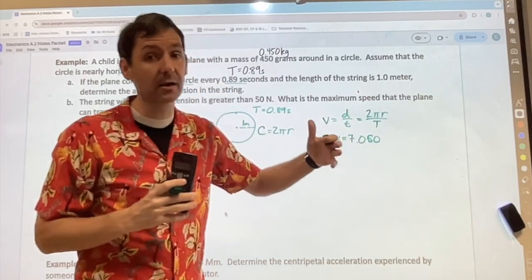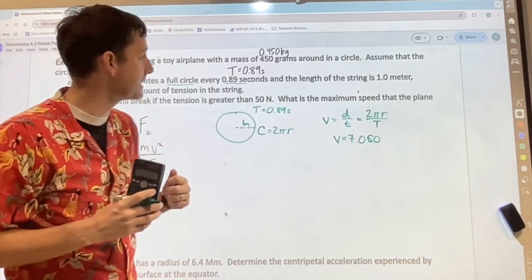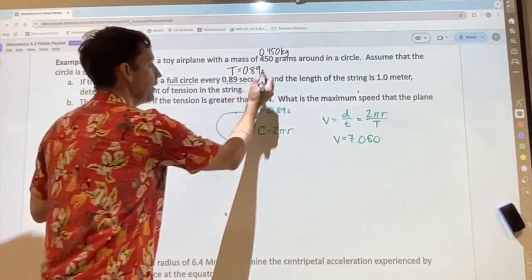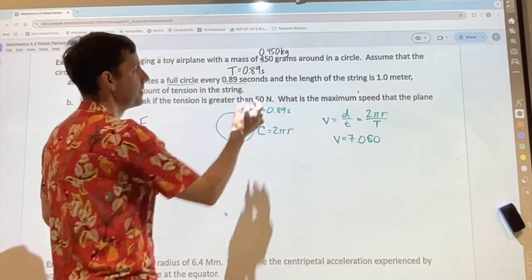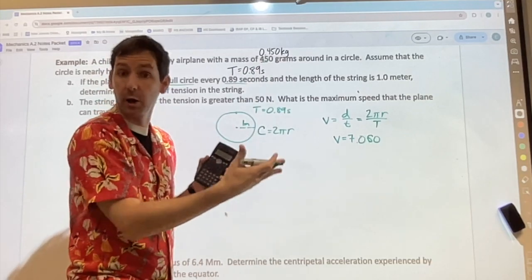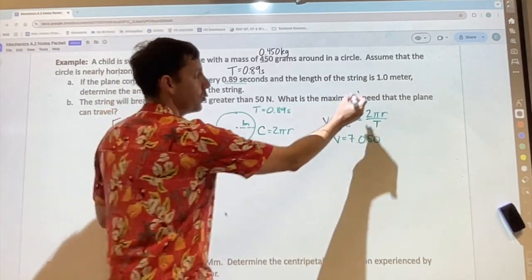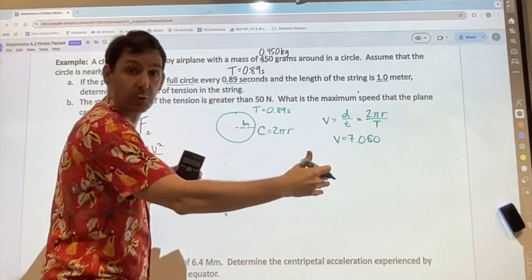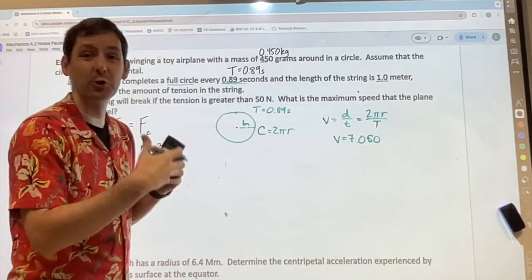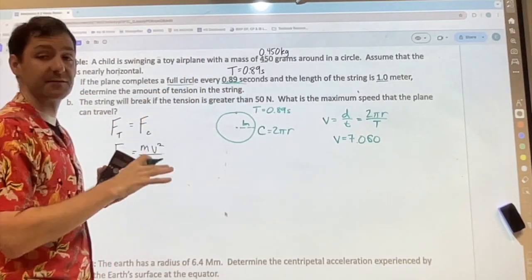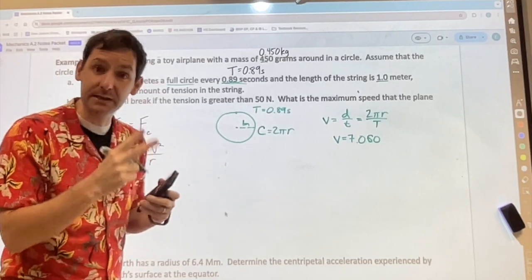We haven't looked at this a lot in class. However, we're going to start trying to think about it now that we're starting to get a little bit more comfortable with the physics. Notice that in the question, the 450, we would say this has two significant figures. The 0 could have been rounded to 450. We don't know. And so therefore, we would say only 2 of those are significant. We notice that the distance is 1.0, 2 significant figures. The time is 0.89, 2 significant figures. So all the data that's given to me has 2 significant figures. So my answers will all have 2 significant figures.